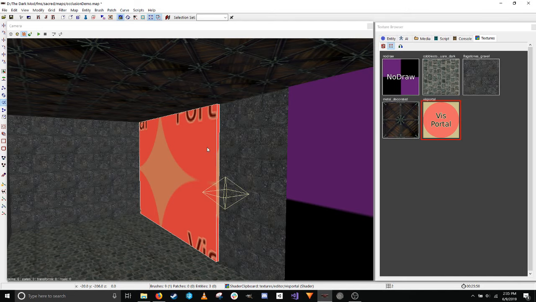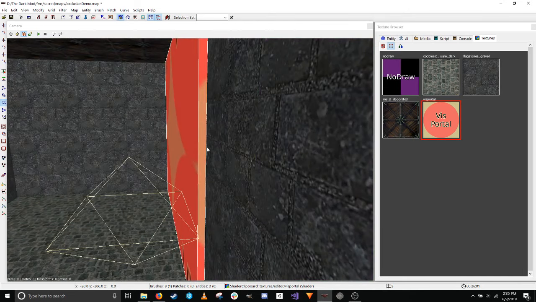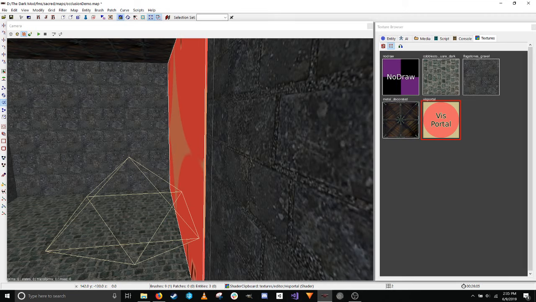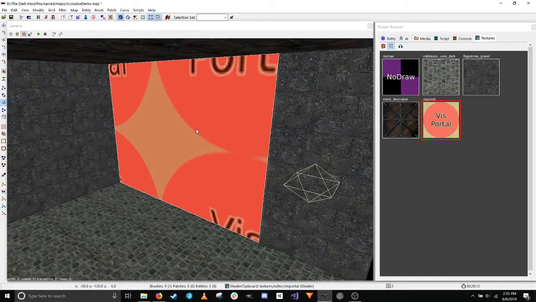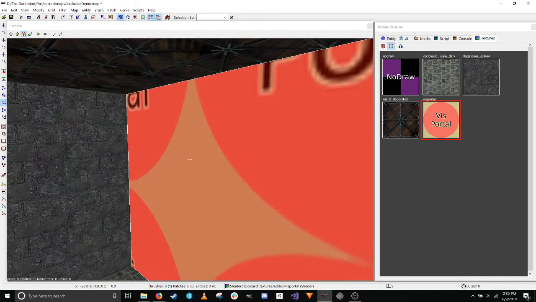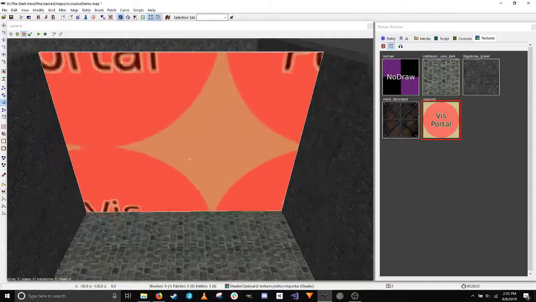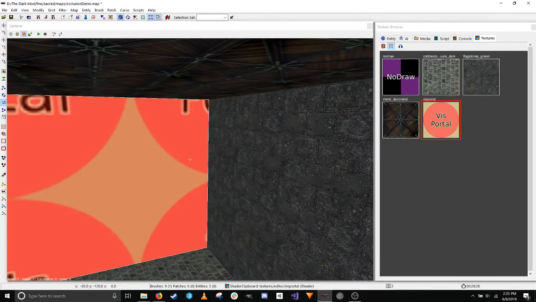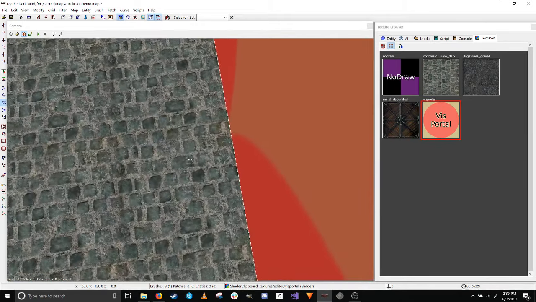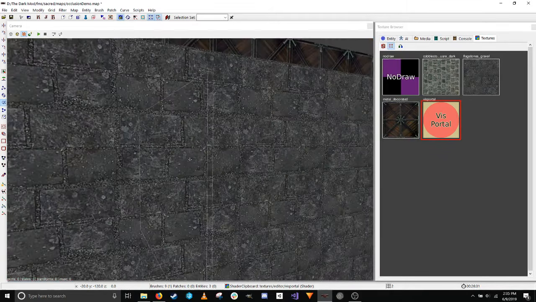And so it wouldn't be valid in this case particularly, but if I move this over 2 units, so that it's flush with this particular face, you have a valid portal face along here. But the thing is, this face on the other side is also seen as valid. And this is a really thin brush right here.